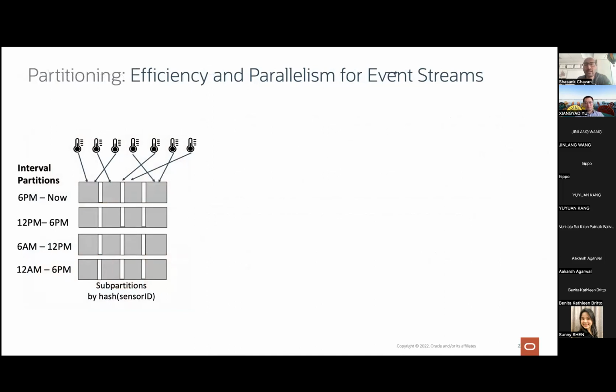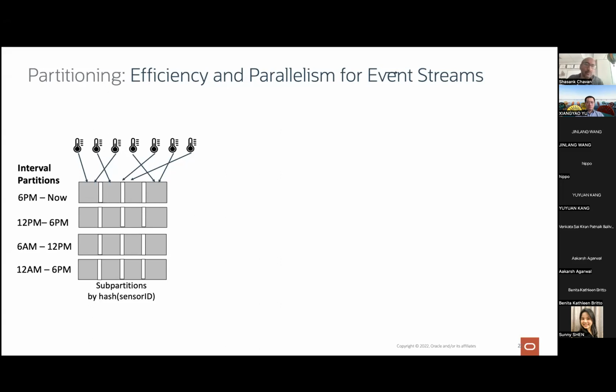Another thing now along the lines of fast ingestion is partitioning. You want to be able to partition your data as it's coming in because partitioning allows you to parallelize data ingestion. So let's look at this example on the left. At the very top, you got this temperature reading, right? There's some meter that you have or some sensor that's giving you temperature readings.